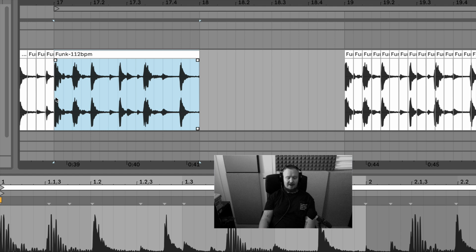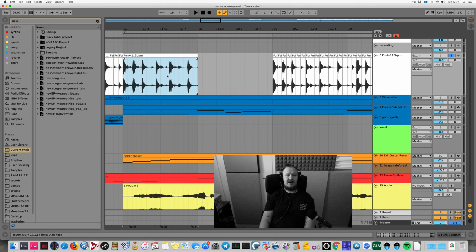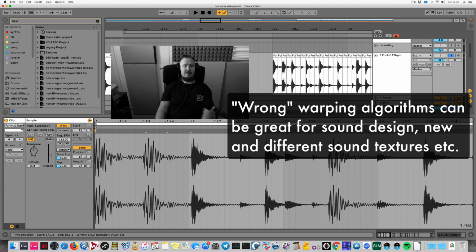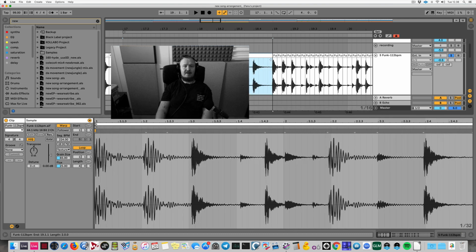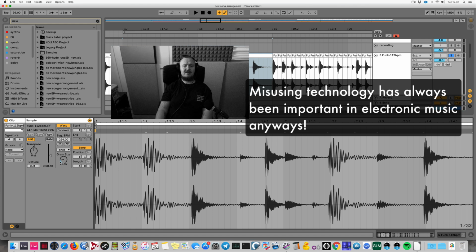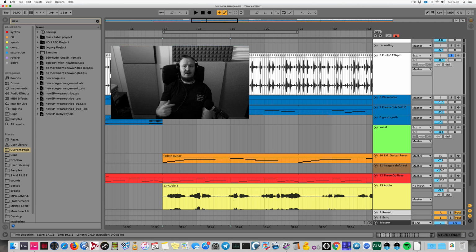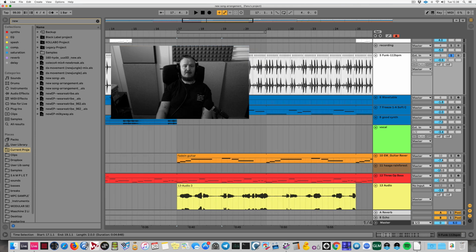But this is super nice with any audio material like pads and synths and basses, because you can stretch it. And remember that you don't always want the audio to sound perfect when you stretch it. So when you go for some warping settings that are not so good, you can create some material that may sound pretty interesting. Like this. So always experiment with these, especially in sound design and things like that. That stretching, warping, shift, all the dragging is very useful.